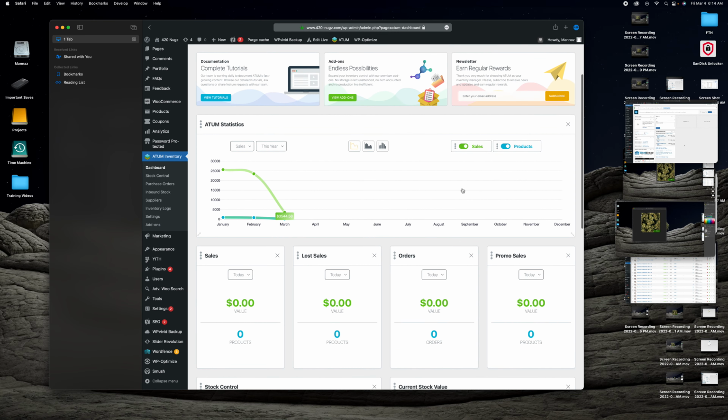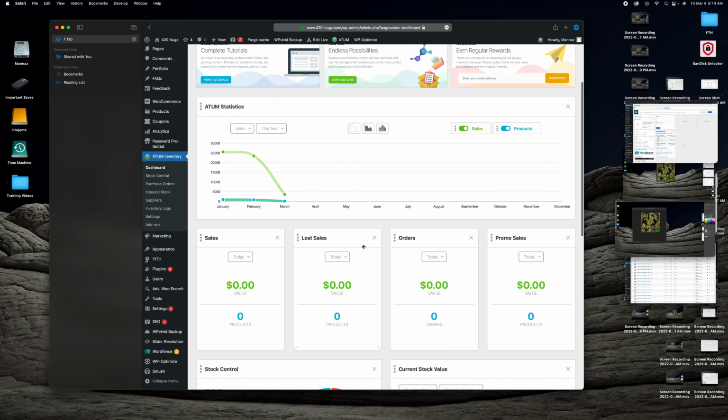Okay, so this is for today. We're looking at today across the board, but you can change it to this month, and like this is lost sales, which is looking at people's purchasing behavior versus in stock, out of stock.